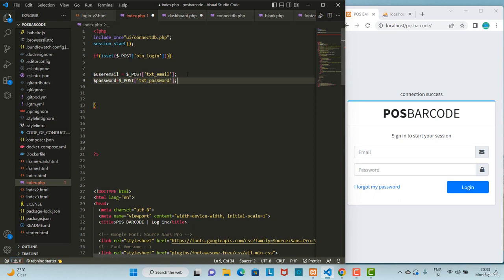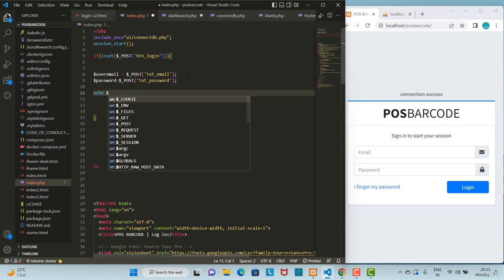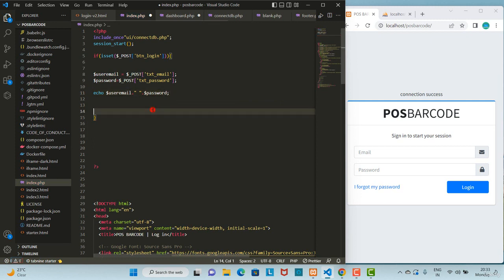Let's terminate this line, and now let's echo our $user_email, and let's concatenate some space in between user email and password, and here I can pass the password variable, and let's terminate this and save our file and see the output.